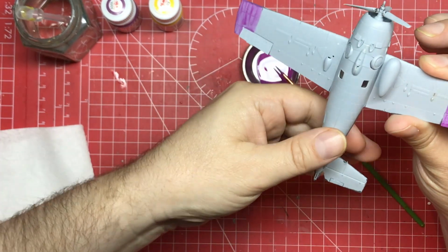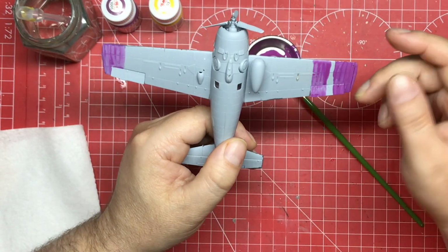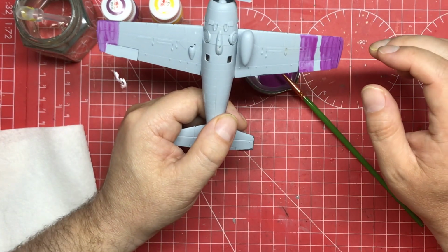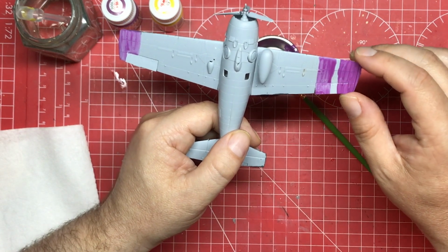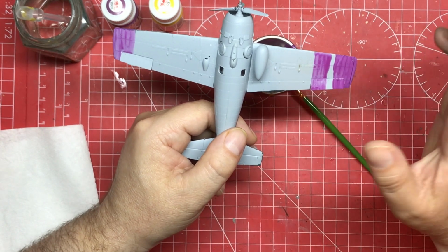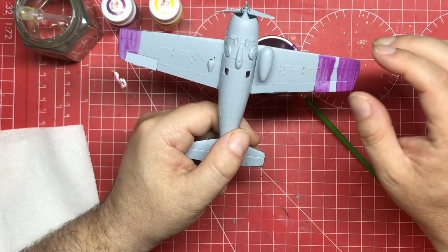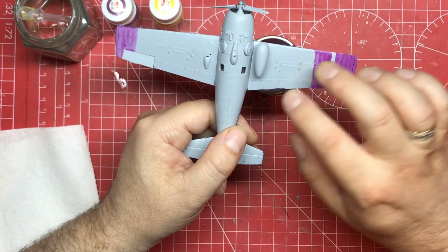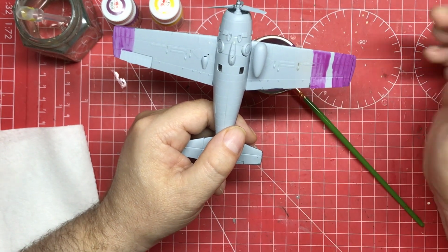So what I want to do now, while all these paints are drying off, is a little scratch test on this. Some acrylic paints can have an issue with scratching off, and it tends to be the water-based ones. If you think about Tamiya's acrylic paint, which isn't really an acrylic because it's got solvent in it, that's much harder on a non-primed surface than a Vallejo paint, which is notorious.